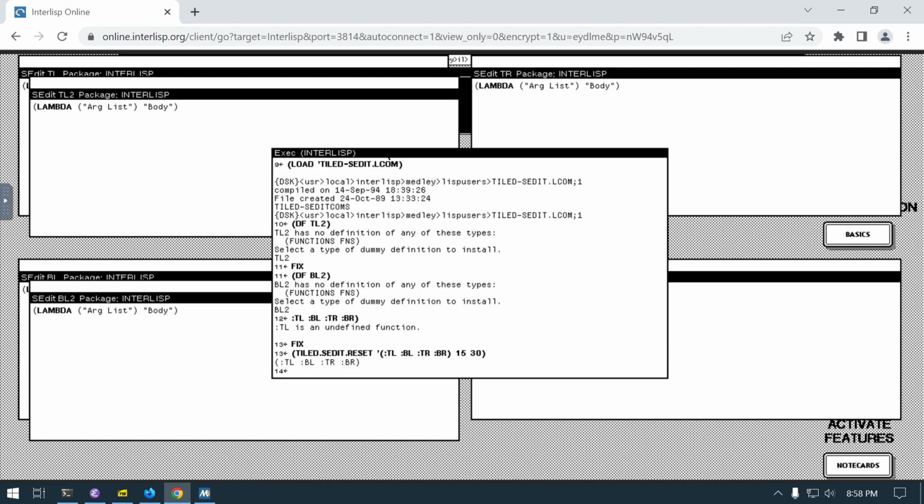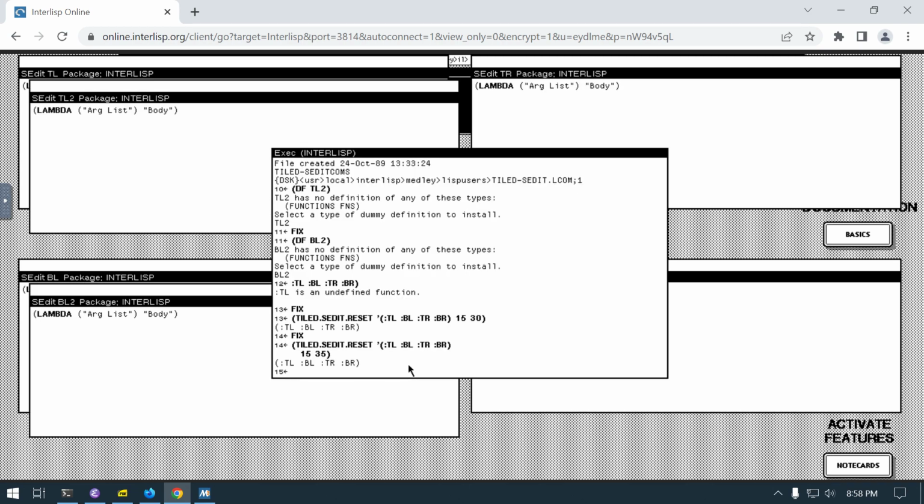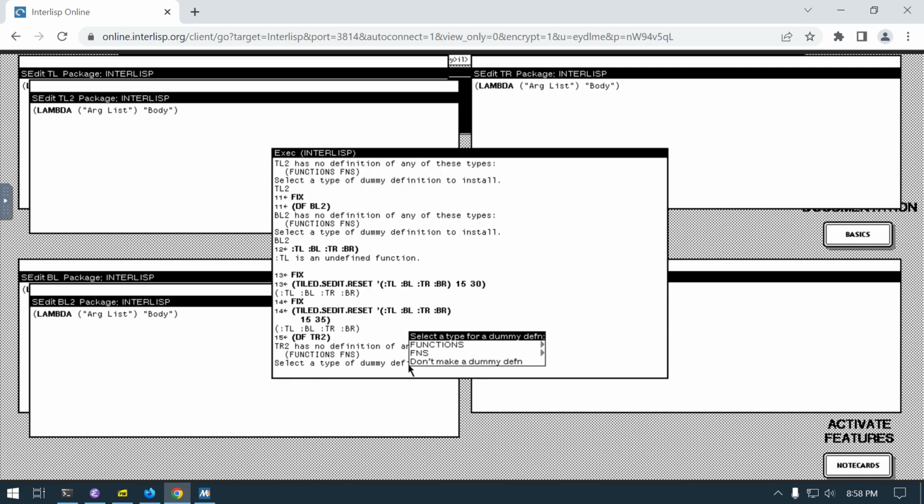And then now, with it set that way, now I can read the names of what these are at least. So maybe even a little bit more than 30 would have been nice. Probably 35 will be too much, but just to show, let me just do 35 here. Yeah, and then now if I open up another one, it's supposed to say DF. What's the next one going to be? Top right. So TR2.